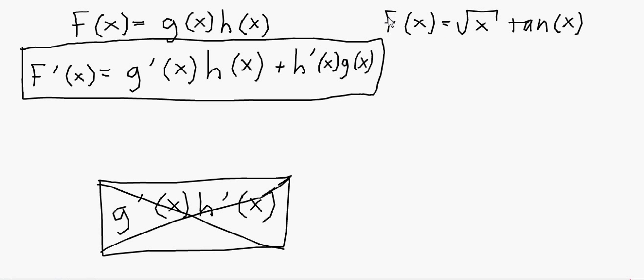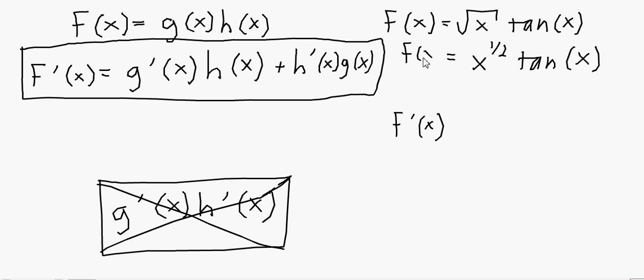So if we want to derive this function over here, then f prime of x is just going to be, we've got to derive this first function. Well, this is the same thing as x to the 1/2 times tan x, just to make it look a little bit nicer. We haven't derived it yet, I just rewrote it. That's what f of x equals. Now f prime of x, its slope function, if you will. We're going to derive the first thing. The first thing is x to the 1/2. We've got to derive that using the power rule.